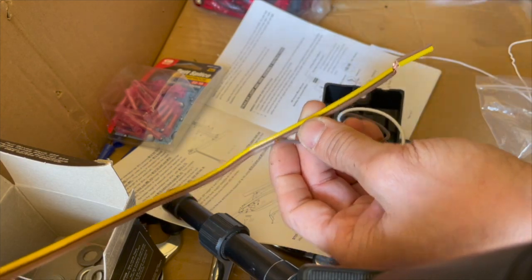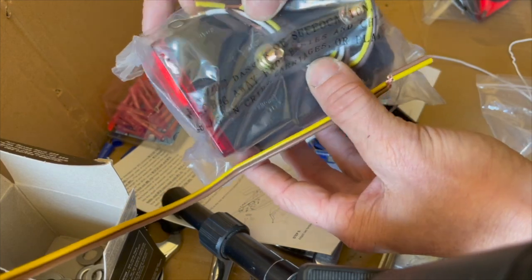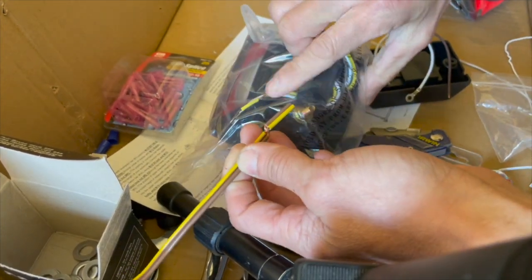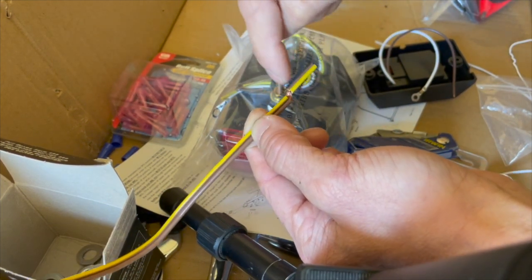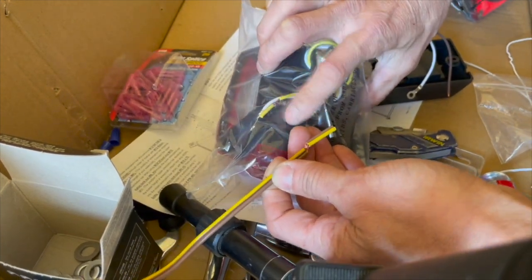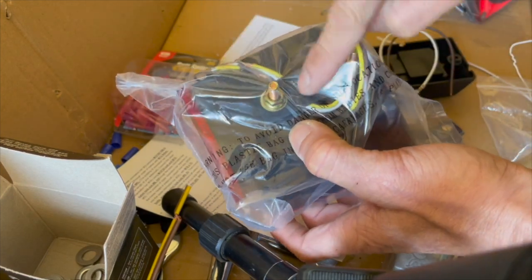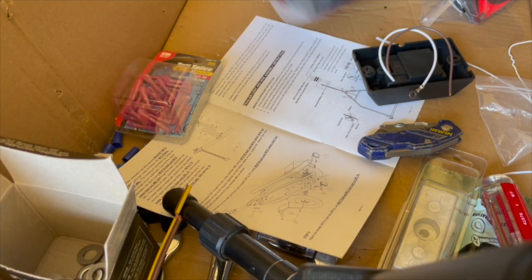Same thing with the tail light. The tail light has three wires. Obviously yellow to yellow, brown to brown. Actually, by the time you get to the tail light, you don't have to worry about splicing because you're at the end of the line. So you're just connecting right here at the end of the line. Yellow to yellow, brown to brown, and white is the ground. White, I'm going to put right on the bolt, loop it up into that bolt right there, and that's how you do it. It's pretty simple, pretty straightforward.